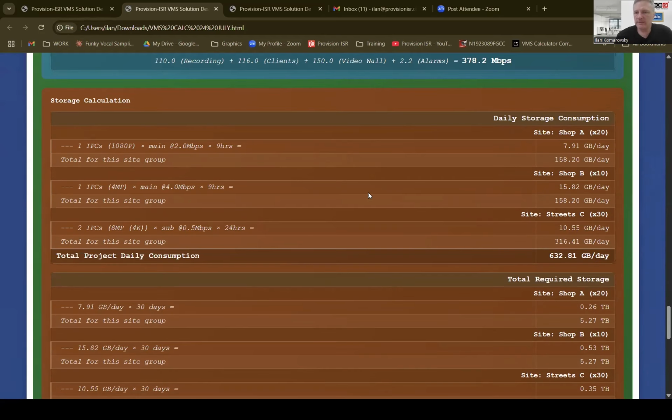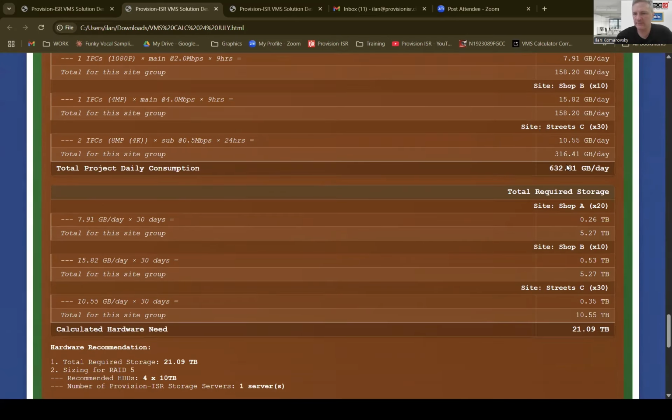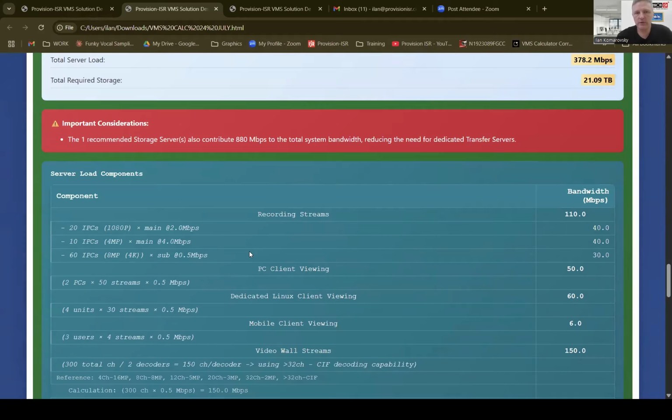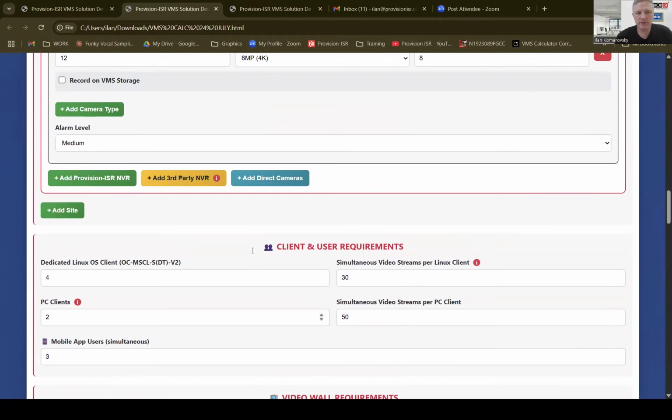Now, the other thing we need to see here is the calculation of storage, because we wanted to store some cameras. So we see here for every site what the calculation is. We have here 3 different sites. Actually, one of them, this warehouse, is not included here because I didn't choose any camera there. I can actually go and do it with you just for presentation.